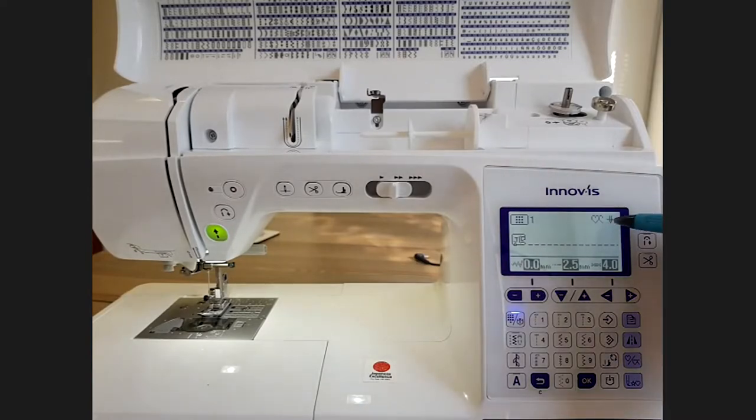Then you have your needle up down position. So if it has a line through the needle, your needle is going to end with a needle down. If this little stripe is underneath the needle, it's going to end with its needle up. Next to that, you have a little heart, a heart and a half. That is your single repeat sewing. So at the moment, it is on a repeat setting.